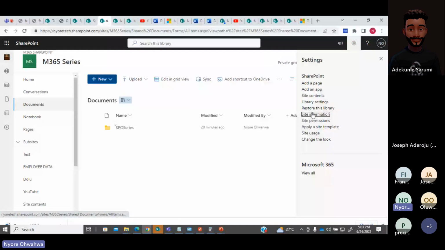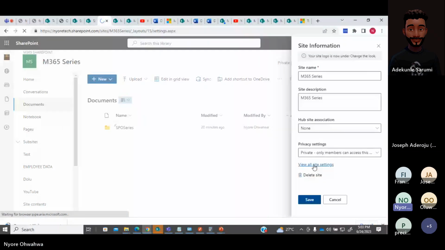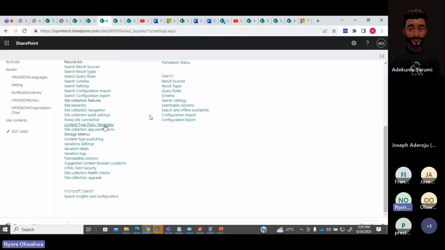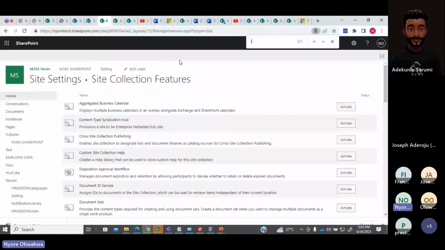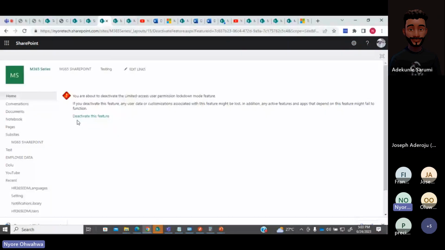Site information, view all site settings, go to site collection features and search for limited access. You can see that it is active. Deactivate it. Once you deactivate it, you should be able to share with that option.